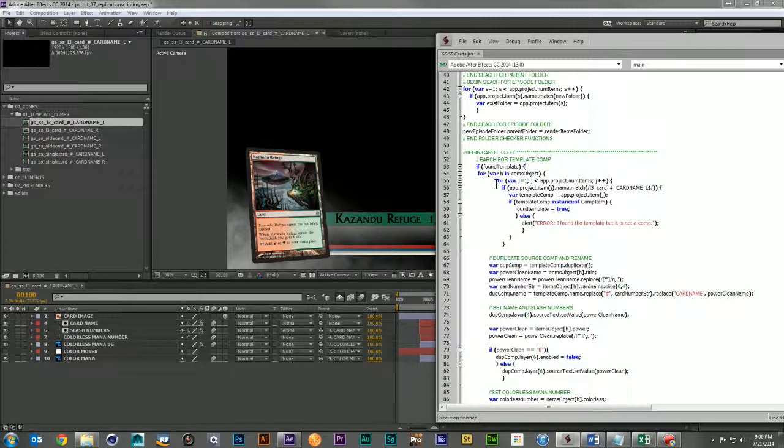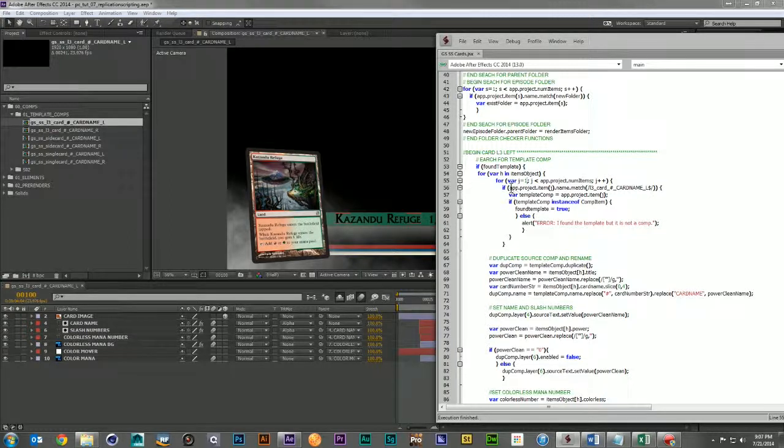And we're going to do another for loop, and we're going to say that a new variable is equal to 1. The reason this one is equal to 1 is because I'm about to run through all the items in my project. And while an array starts at 0, your layers in the comp and your items in your bin start at 1.